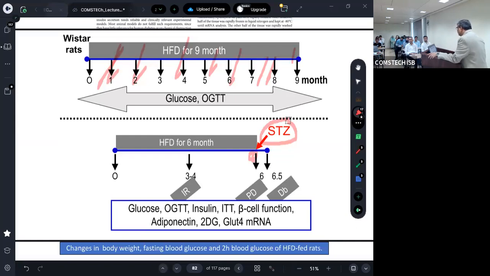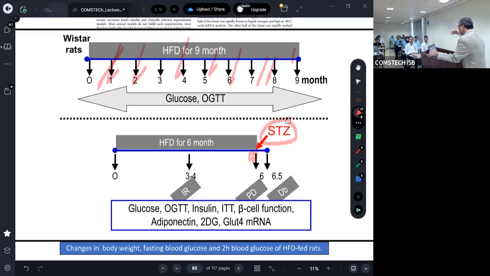If we give this small dose of streptozotocin at 6 months of pre-diabetes, after 15 days this rat developed diabetes. We checked after 9 months. How long do we wait after 9 months? It is very difficult. It may develop in 1 year, 2 years, 3 years, but this student is a PhD student and he has to submit his thesis. But we found that yes, diet alone cannot cause diabetes.